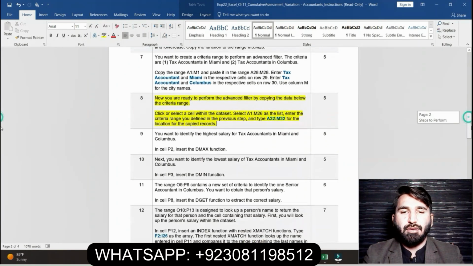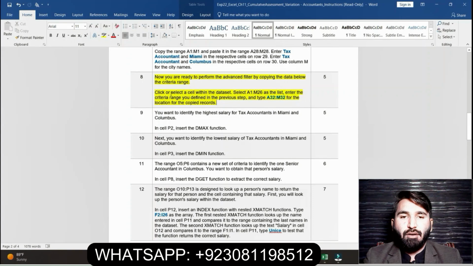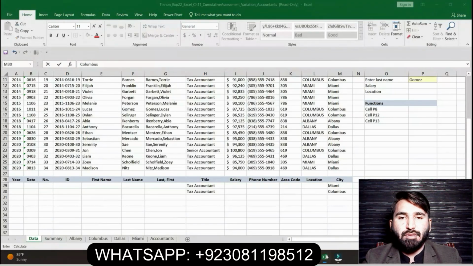Now moving on to question number 8. Question number 8 is that click or select a cell within the database data set. Select A1 to M26 as the list. Enter the criteria range you defined in the previous step and enter A32 to M32 for the location of the copied records.